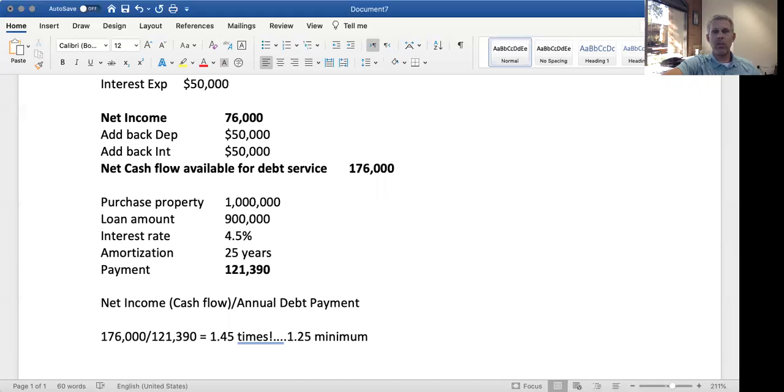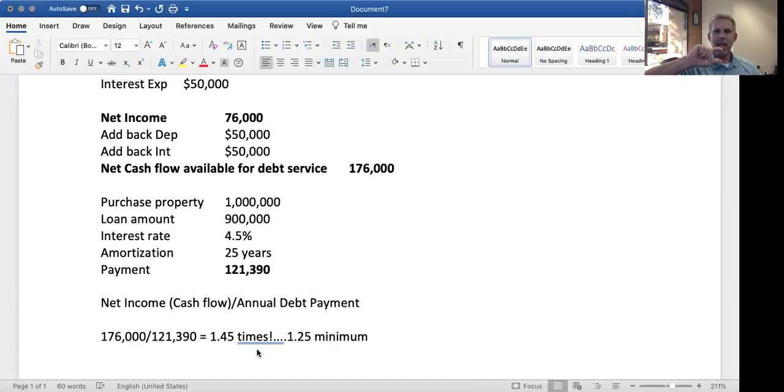If you think about it in simplistic terms, here's your cash flow, here's your debt payment. They want to have 25% above break even. So 1.0 is break even, and 25% above is 1.25. They want to have that cushion to make sure that if anything happens, they still have some room for error and can still afford to make the payment. The bank, remember, is always trying to reduce their risk, so they're going to focus on this magic number. In this particular case, we're 1.45 times, so that's 45% above break even.